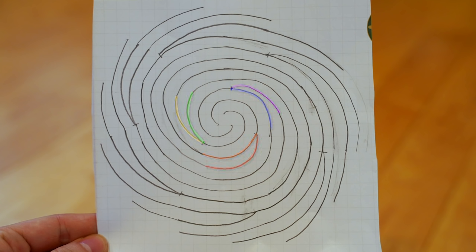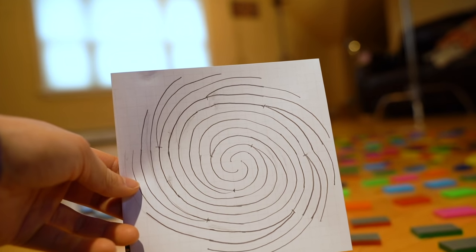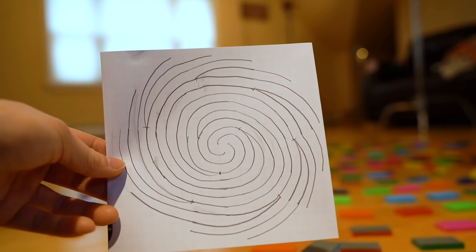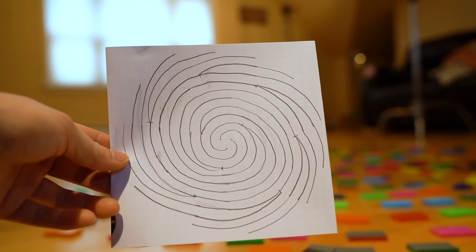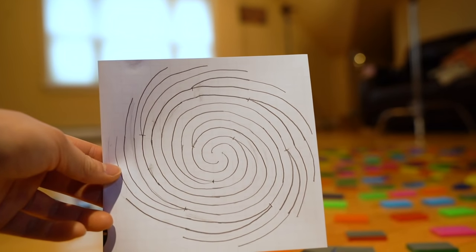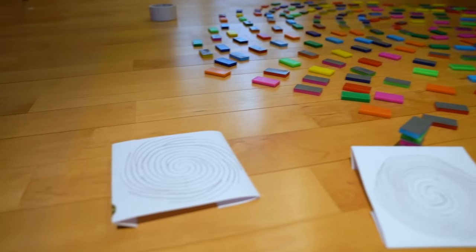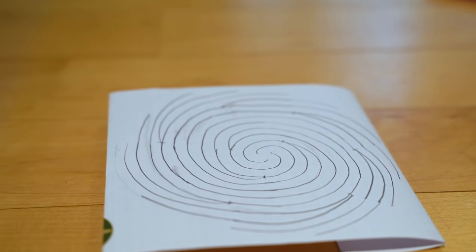After another rotation it splits again — here, here, here, here, here, here — so it turns into 12 lines at that point. It starts with three, then six, then 12. As the spiral falls it'll increasingly become more complex and more intense, and that is exactly the effect I'm trying to go for. I don't think I've done a spiral with this kind of concept in mind before, but I think it'll be really cool.